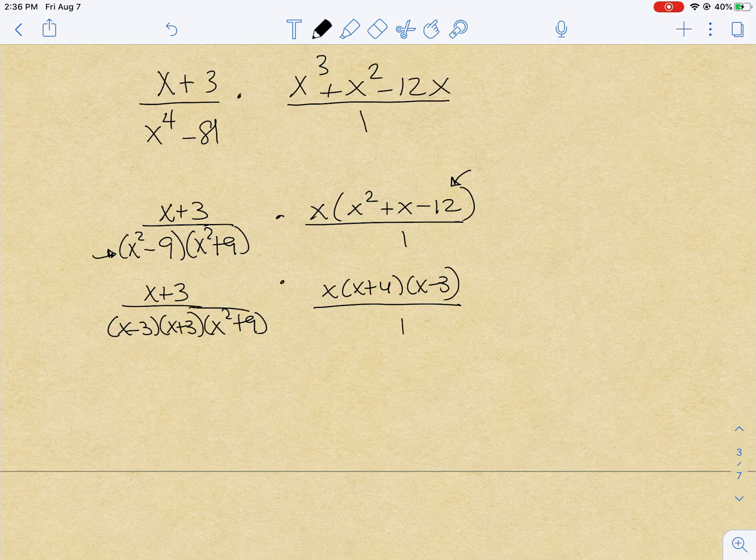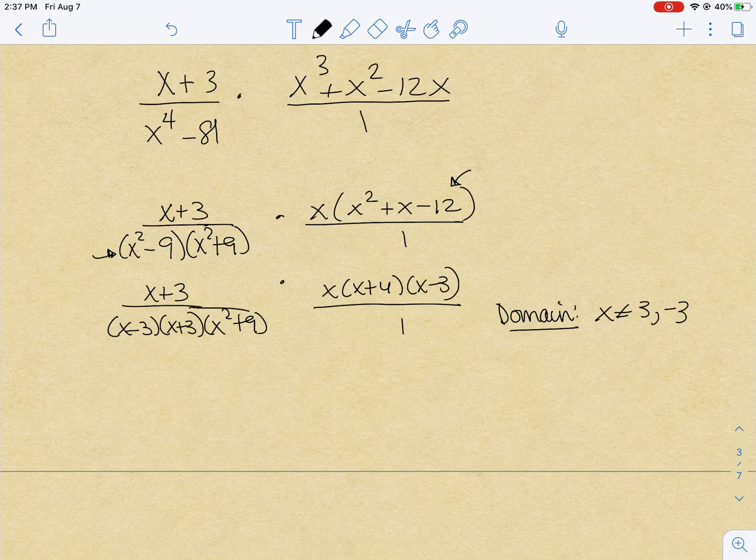So you can rewrite that. Now looking at our domain, in my domain here, I just really can't have x equaling 3 or negative 3. And we are only worrying about real values. So I know x squared plus 9, that's going to make an imaginary value. We're looking at just real values.